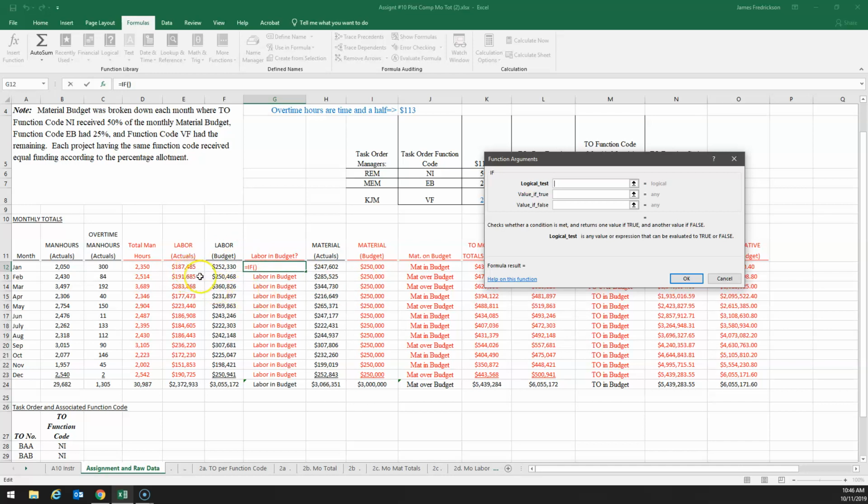So I'm going to click on the 187,485, and I'm going to say if it's less than or equal to this value right here, we need to put in a true statement, and the true statement would be labor in budget. So I'll click my mouse here. I'll type in labor in budget.